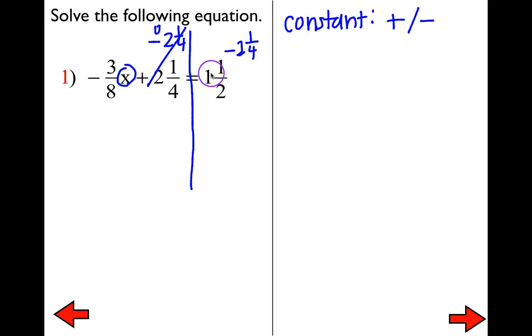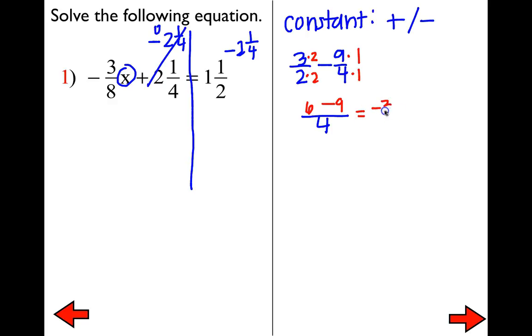So now let's see what we have here. I'm going to do some side work. Let's see, 1 1/2 is equivalent to 3/2. I'm just converting that to an improper fraction. Negative 2 1/4 is equivalent to -9/4. And again, I'm just turning it to an improper fraction, where 4 is going to be my lowest common denominator. 2 is going to have to change by 2, leaving me with a numerator of 6 here. My denominator is not going to change, so my numerator will not as well, leaving me with -6.